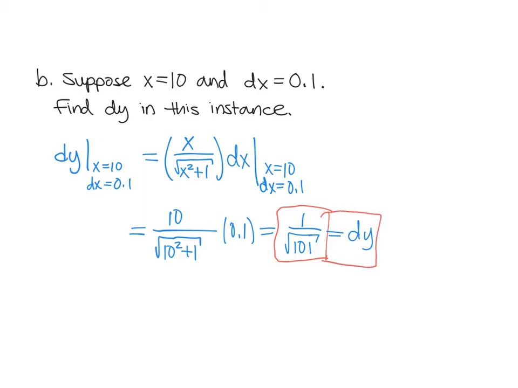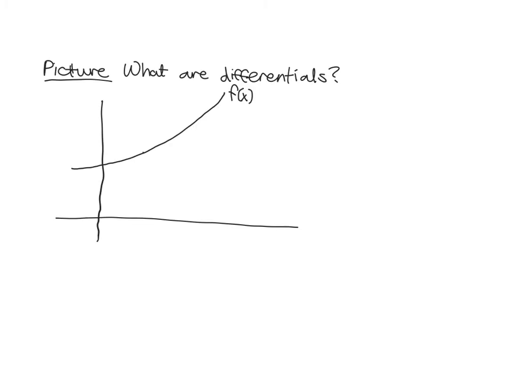All right, so now I was hoping to give you some kind of a graph of what's going on, some picture, so you can imagine what these differentials are. So here we have a graph of our function f of x. I'm going to focus on this one point. I'm going to call it x. So this point is x comma f of x. Now typically we look at the tangent line. So let's draw the tangent line here at x. It looks something like this.